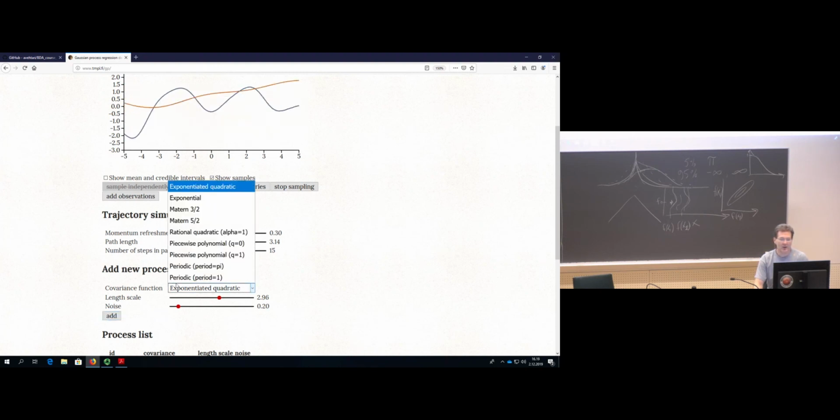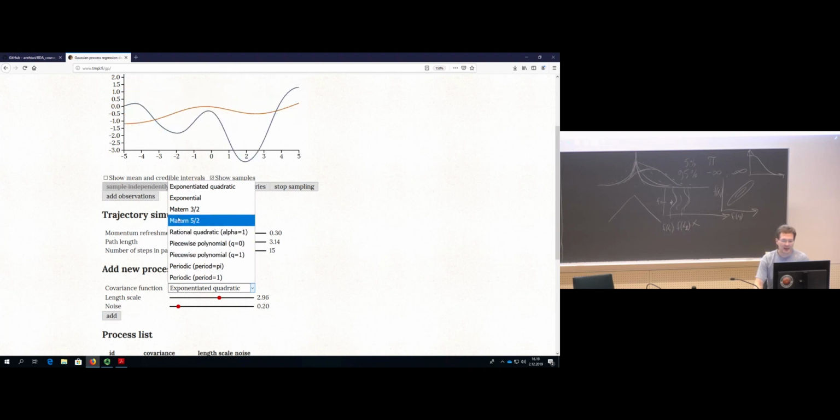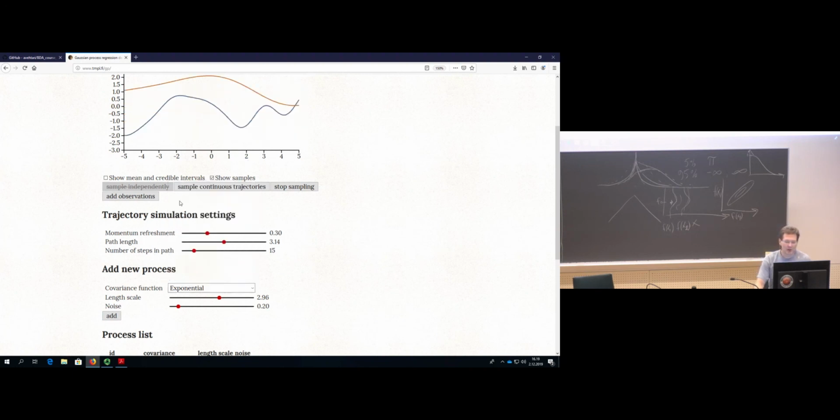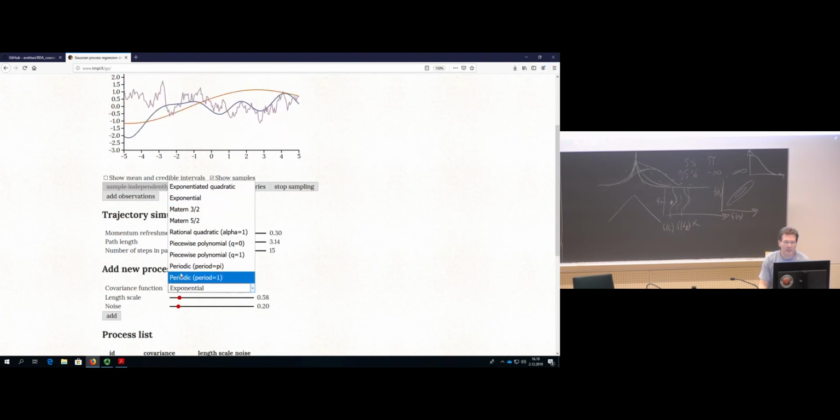And it's also possible to have much less smooth functions, depending on what these covariance functions are. So also very ragged functions, and also periodic.